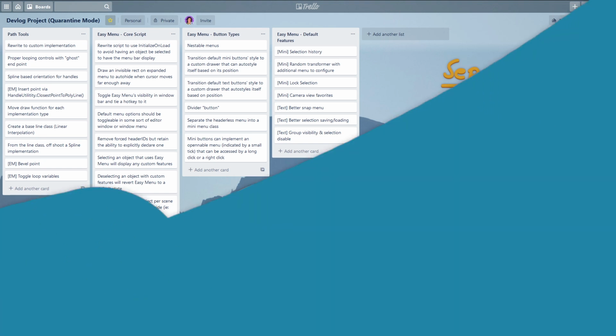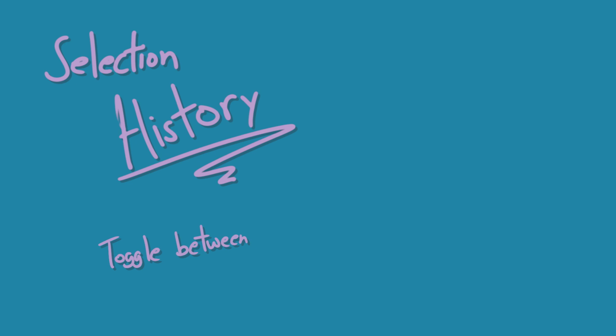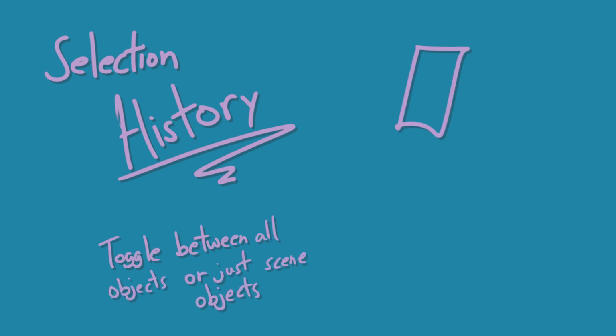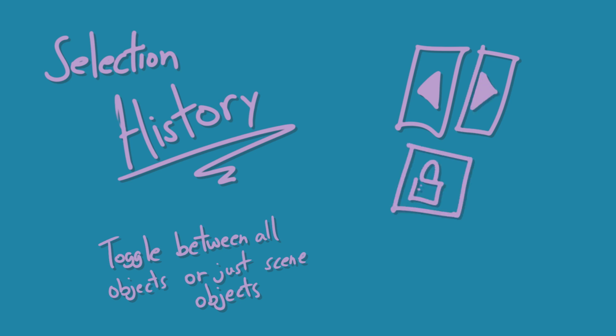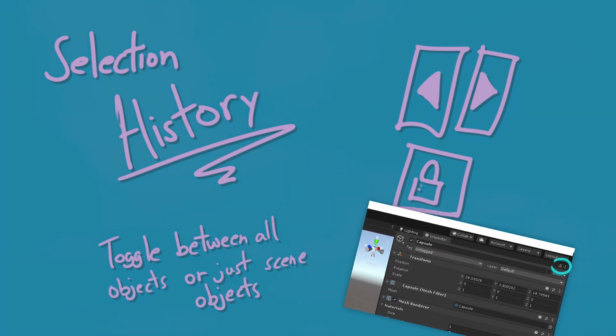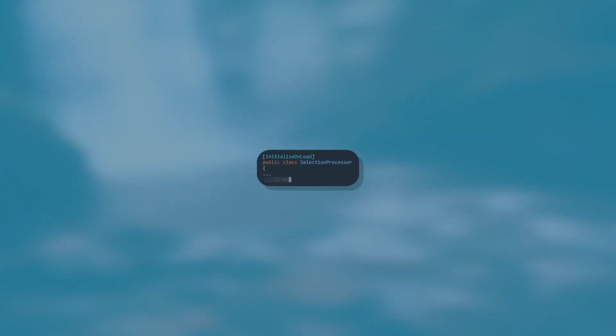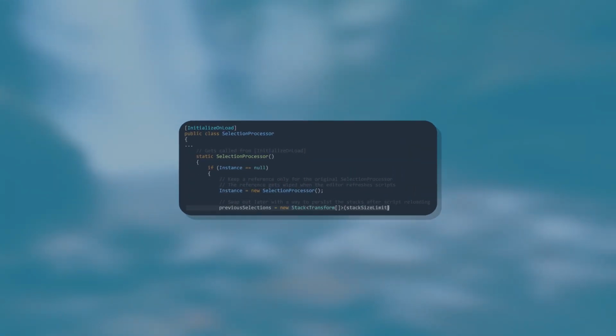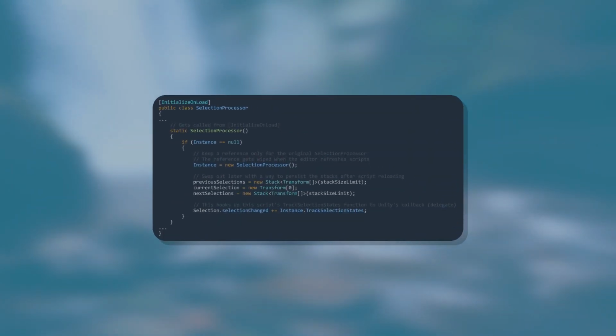One tool I'd like to make is a selection history. For larger scenes, this could be useful to compare different objects back and forth. It is helpful that selections are saved into undo, but if I needed to copy a bunch of variables back and forth, those would get undone as well. A selection locker would be handy too, mainly because it's easy for me to miss when this button is off and on.